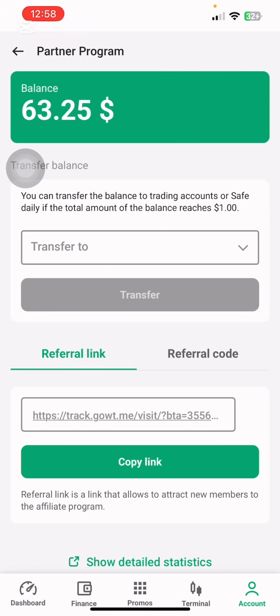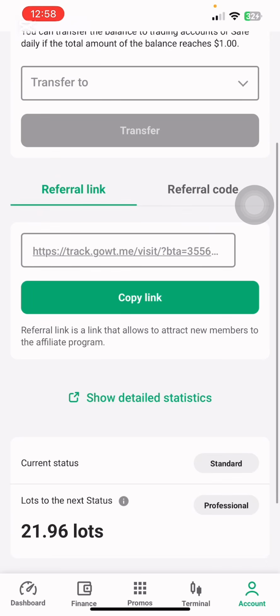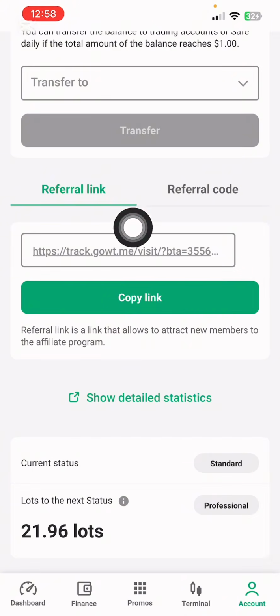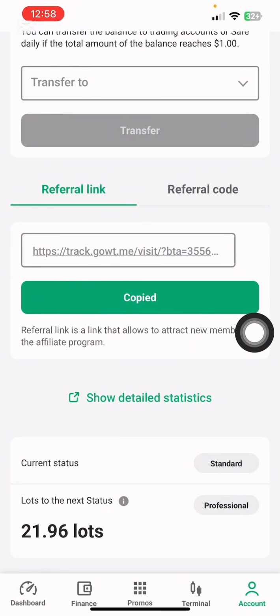If you have people that are interested in trading, but can't afford $10 or $30, they can afford $1, so you can share this, because with this particular platform they start from as low as $1. When you sign up for the program, you are going to see your referral link. You can copy this link and share it with your friends, or you can also send your code. But the best is that they use your link.